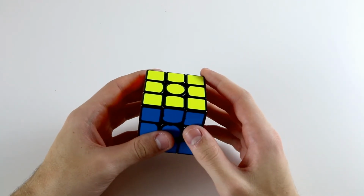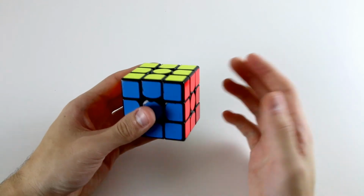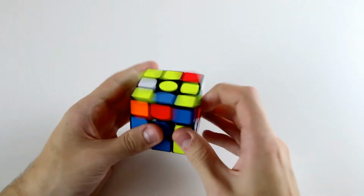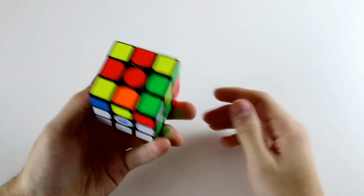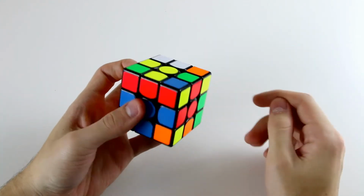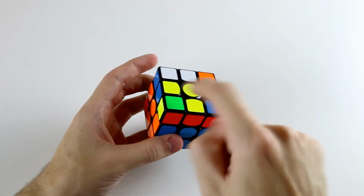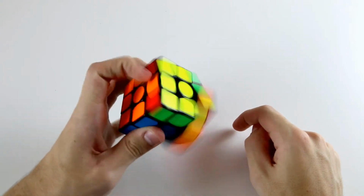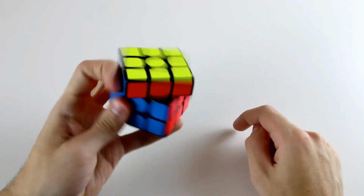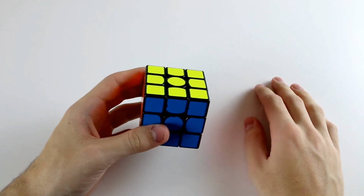Another thing you can practice to really try and max out your turning speed is just doing R and U moves, so 2 generator scrambles. Just scramble the right face and the up face, and then go ahead and time your solves and see how fast you can do just the rest of the solve. So solving these 2 F2L pairs and the last layer, just using R and U moves. And that's something you can do to really try and push your turning speed and make it faster.